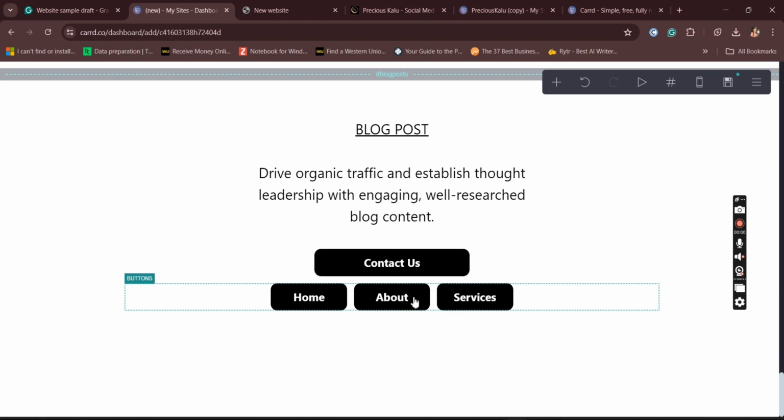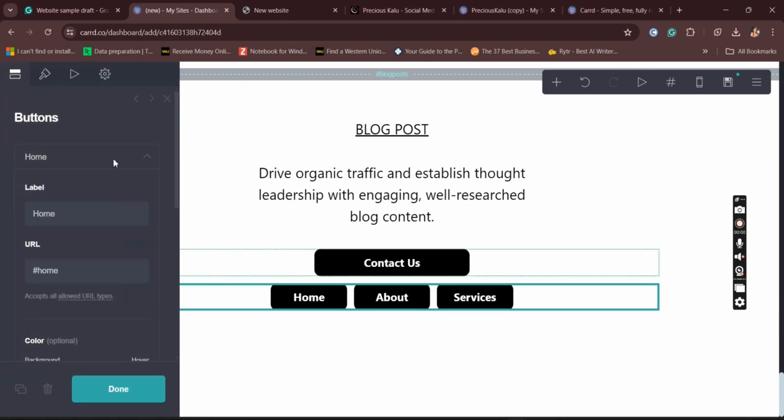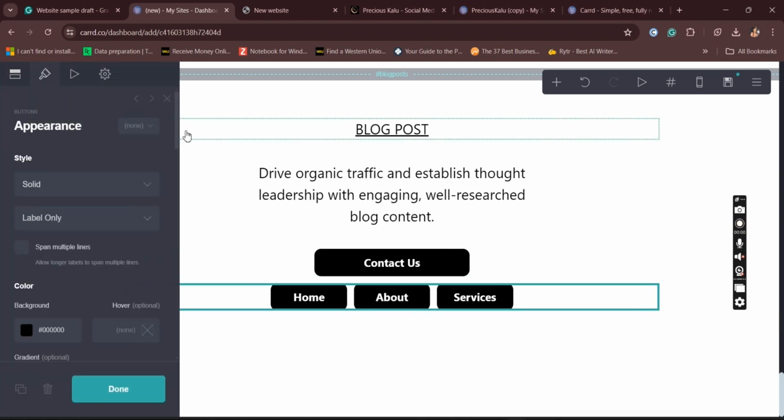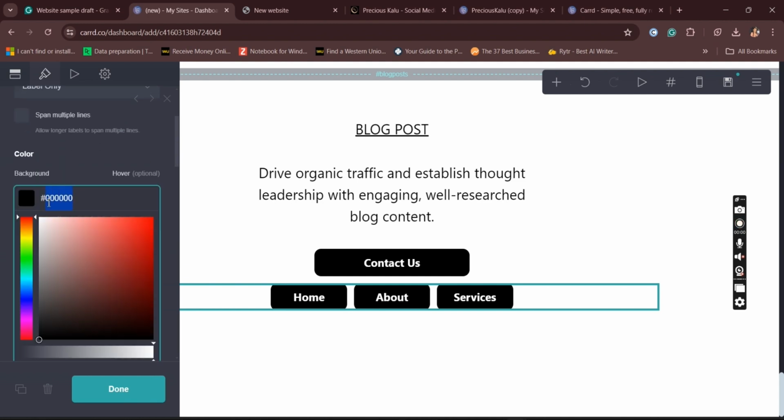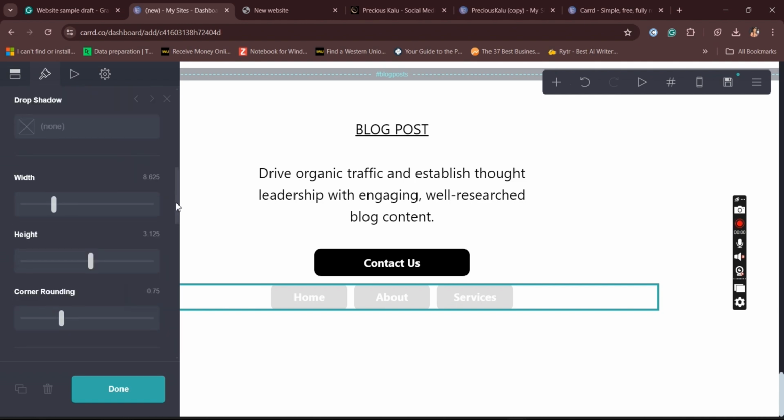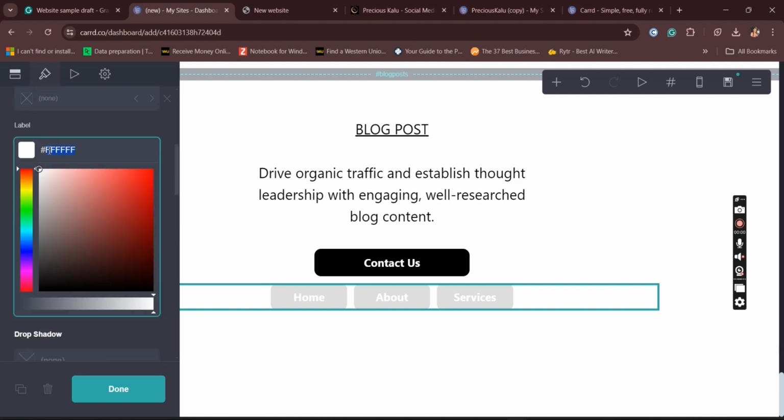So let's make a simple gradient with this and see what's up. But then, like I said, your buttons should be DEDEDE, and the label will be black.